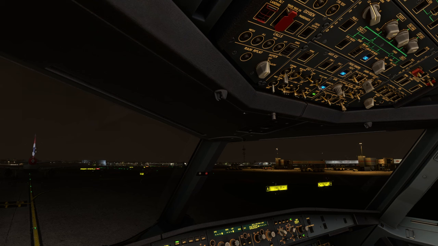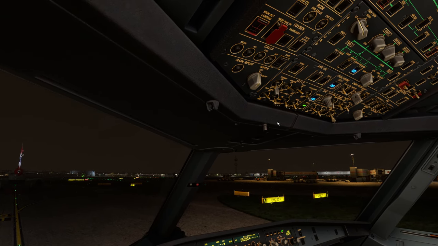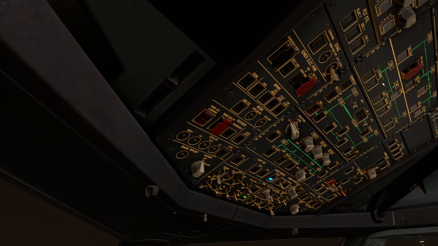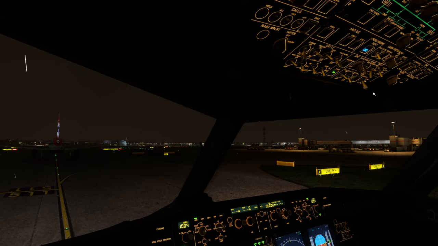Speedbird ground, Osprey 472 Hotel, ready for taxi. Osprey 72 Hotel, right Alpha, hold short of Echo. Well, there we have it, quite a long taxi to 27 right, so they probably skip most of it out for you, like I said. Right, Alpha, hold short of Echo, Osprey 72 Hotel.